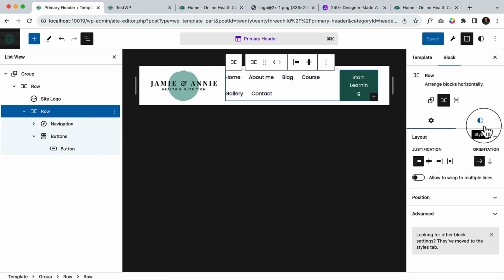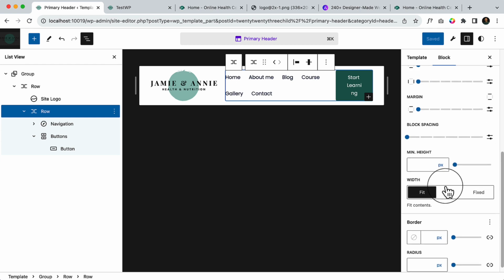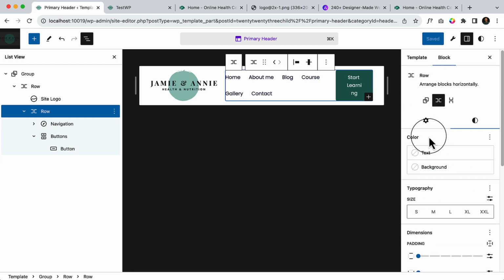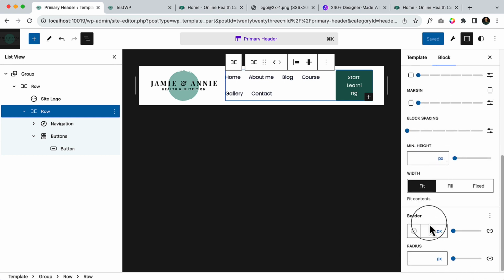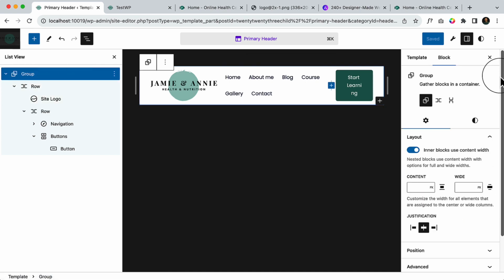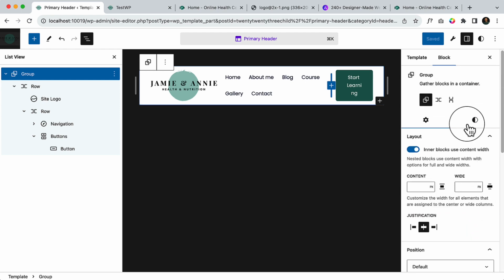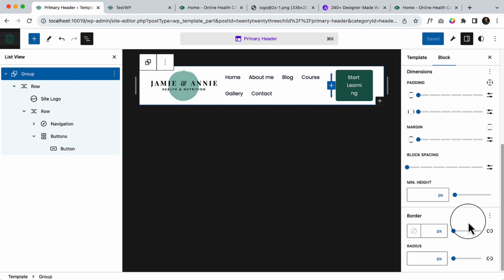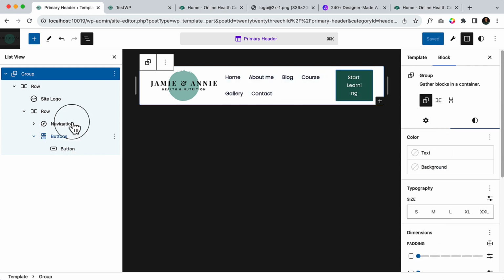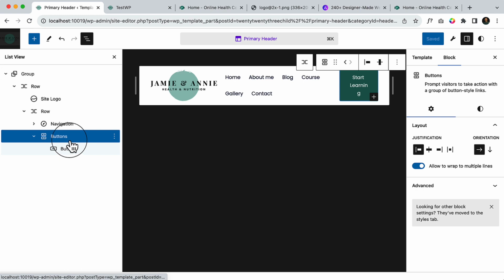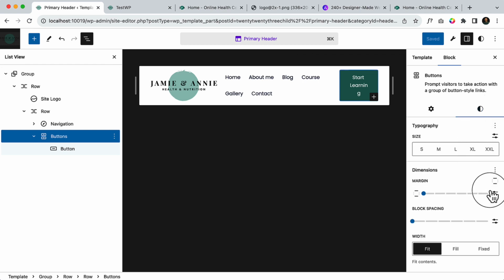There was an option previously. Basically it was like hide on mobile devices, or something like that, but I think maybe it's inside group, or let's take a look here. It's not here. So for the button, we have to use custom code to hide the button, and we can simply hide this button on responsive devices.